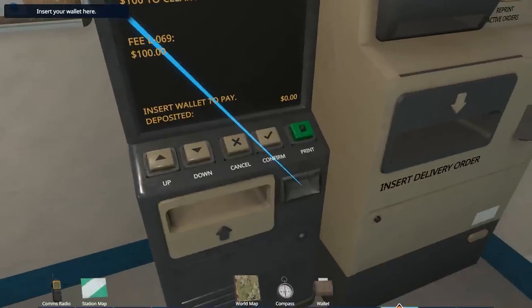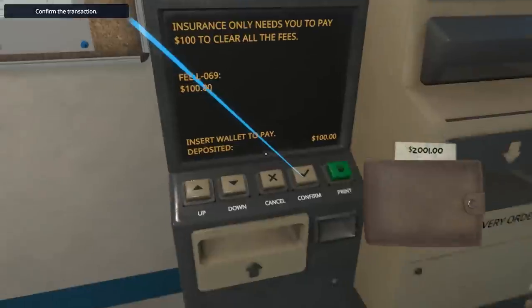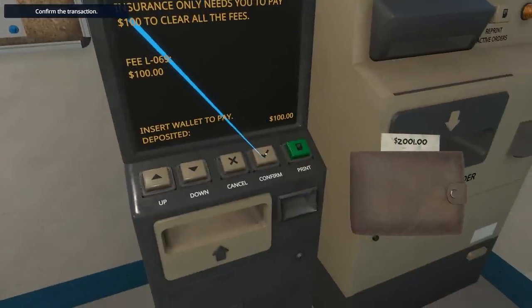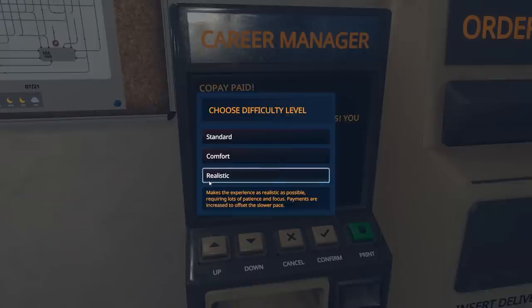Okay. Well, wallet. Do it. Bosh. Yeah, no, nothing makes me happier than paying. Good. I may now buy new licenses.